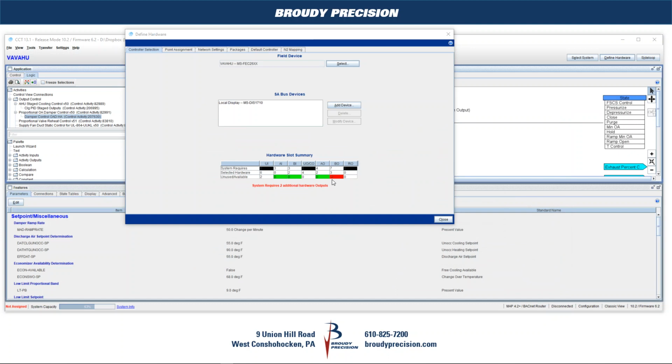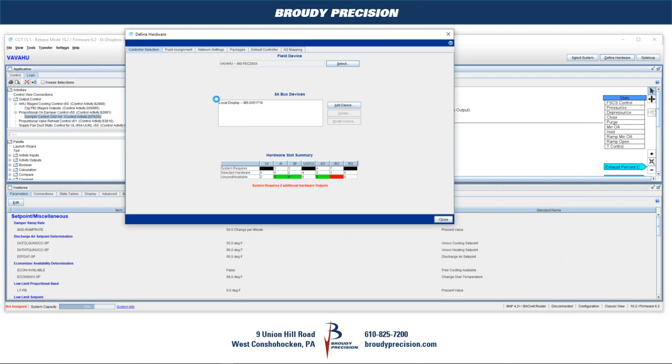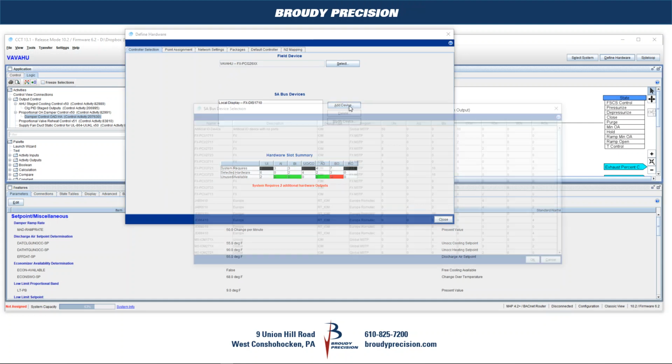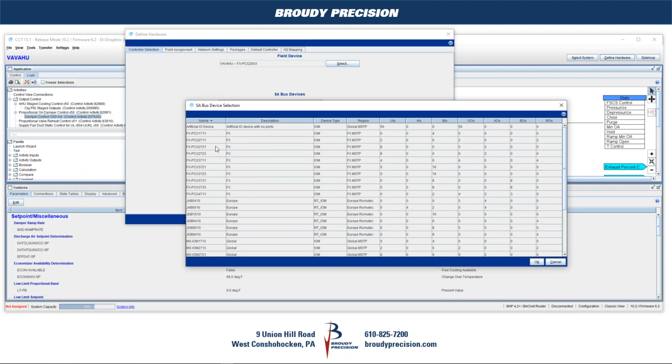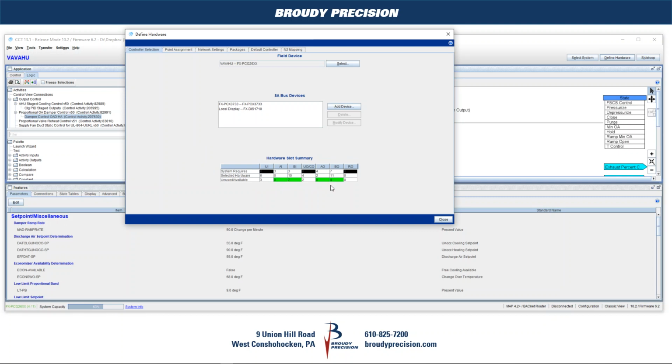And you'll see where we are shy of 2 points. So if that's the case, it didn't pick the one. Oh, sorry. There's another screen. So we go back here. It'll select the right controller. Okay, we're still shy 2 binary outputs. So we could go in and select an expansion device if we want. We need 2 binary outputs. So I could come down here and we'll just select this one. Say okay. Again, comes over here. We only want 1. We'll say okay. It'll update, and now we have plenty of I/O available.